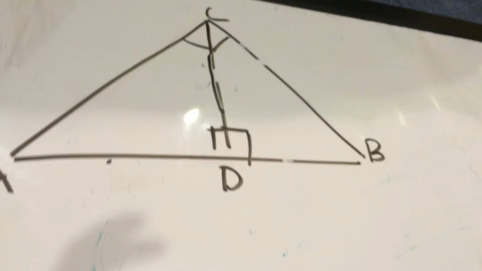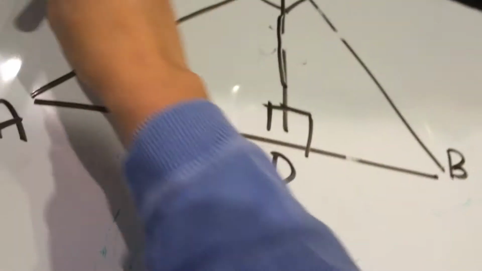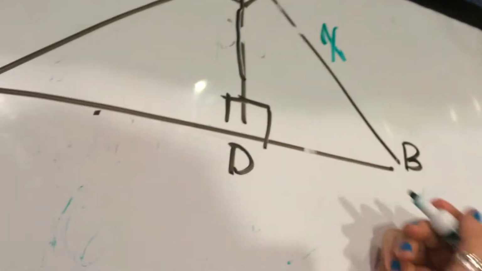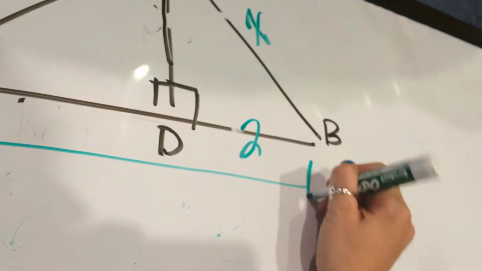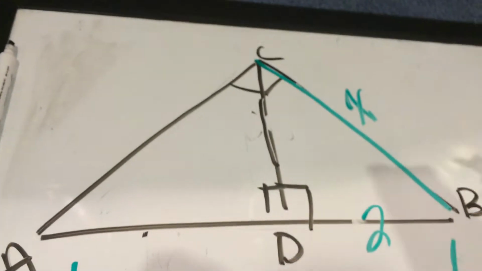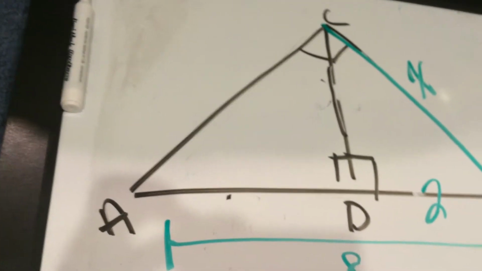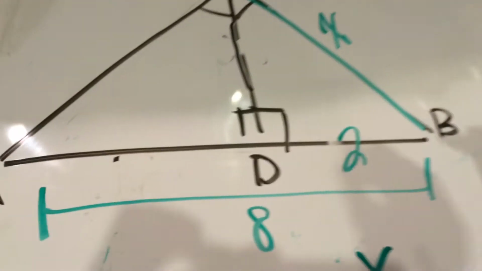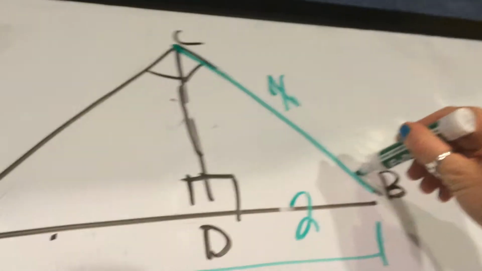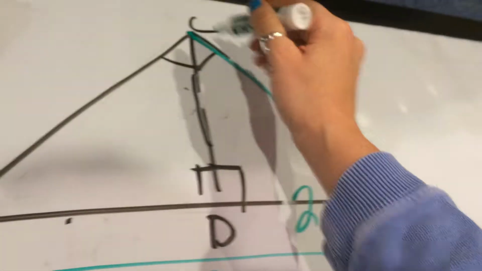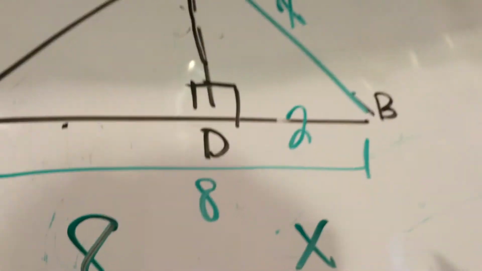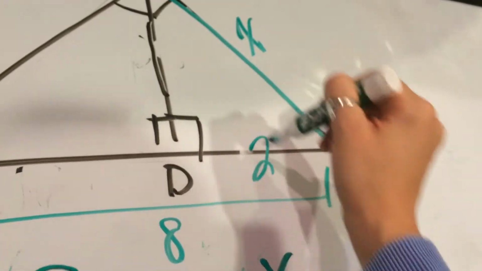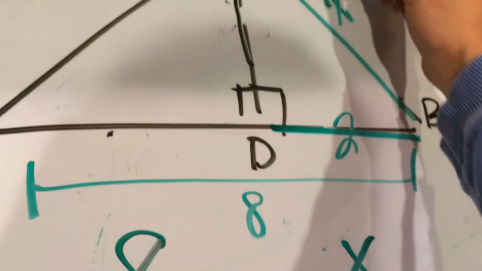Now, for this one, it is saying my length of CB is x. Here's 2, and this whole length is 8. This is the second one that we talked about. So here is my leg. Line CB is a leg. So again, they have to go opposite of each other. So x, x. So this leg in this triangle. Let's look at my bigger one. Here's my big triangle. This leg goes with the whole hypotenuse, which is 8. But now if I look at my tiny triangle, the leg here is 2, and my hypotenuse is x.